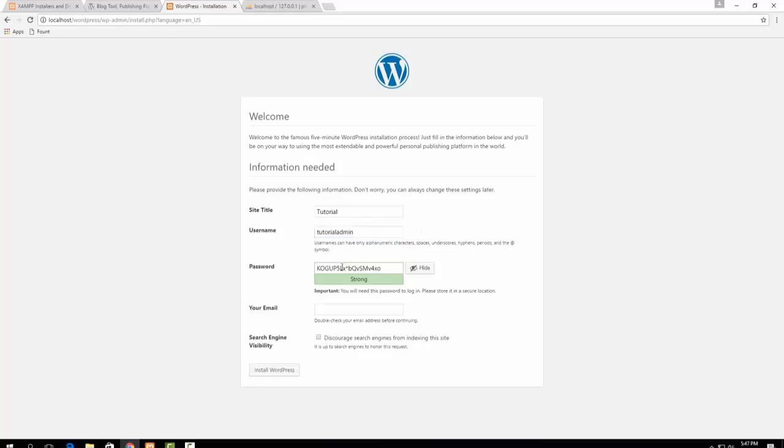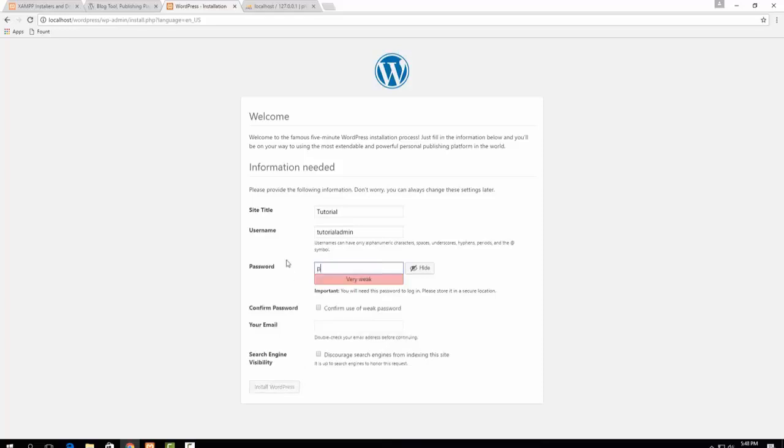It's not a huge deal, but it's a really good idea also to use a strong password here. Something like just password would probably get your website taken down real quick on the real internet. So it's a good idea to use something secure here. But since I'm just working with this offline just as a tutorial, I'm going to keep it simple to log in so I don't have to save anything. If you use a crappy password, you're going to have to check this box to confirm the use of it.